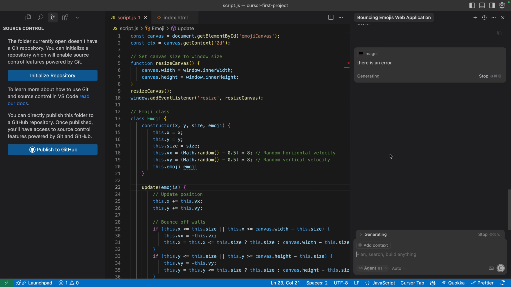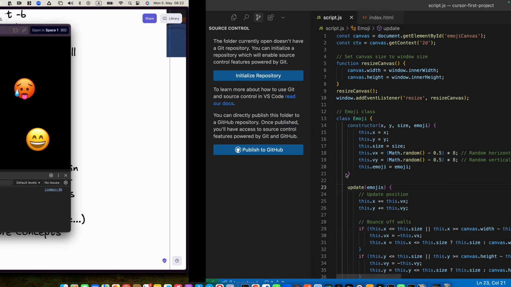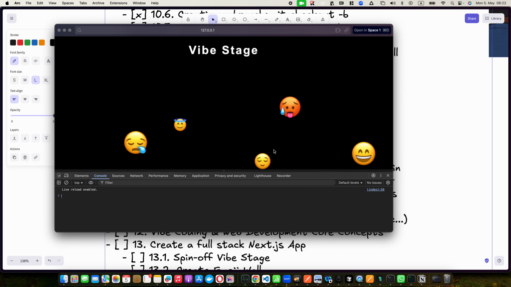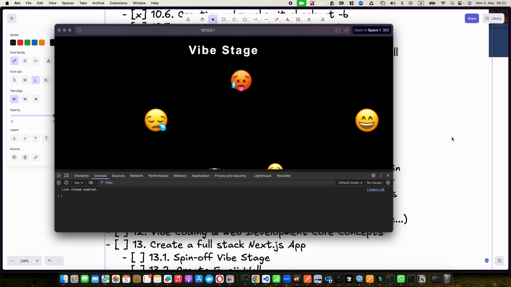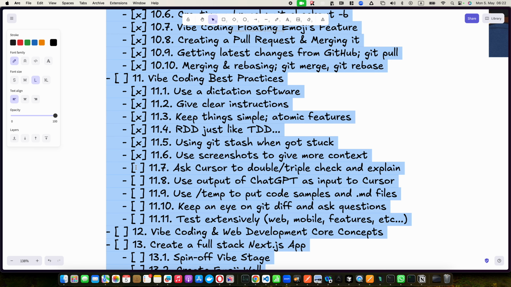What it will do is it will pick the error, find out it's in line number 20, and oh, there is an equal sign missing, and then it will put the equal sign, and your software will start working again. So that is very important, to use your screenshot tool all the time.